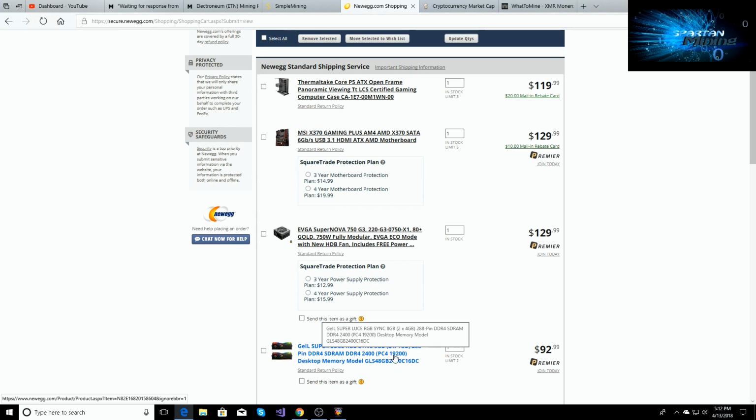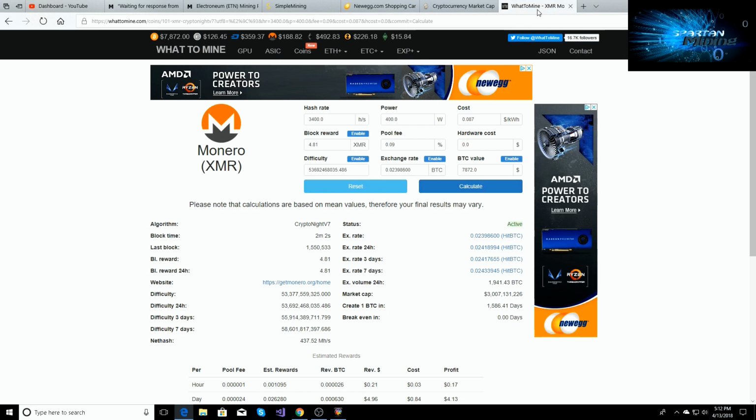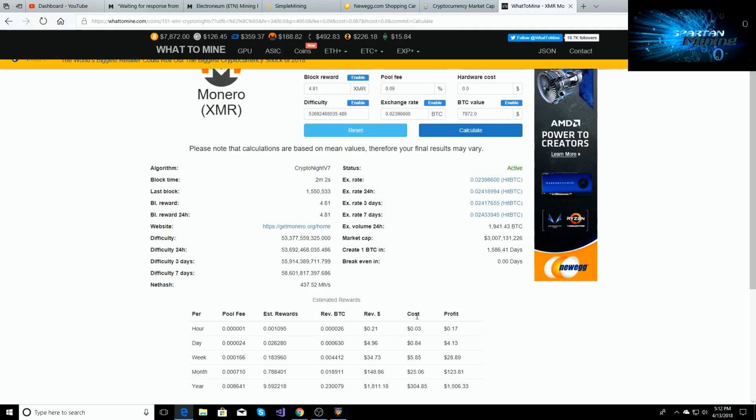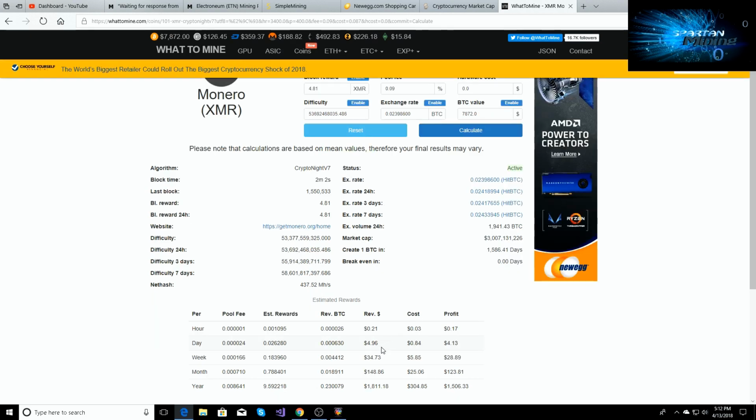All right, we know how much it's going to cost. Well, how are we going to ROI within 10 months? Check it out. At current market rate, a 3,400 hash rate on Kryptonite or the Monero algorithm is going to net you $4.96 a day. The estimates of what you get in Monero is low on whattomine. We did the video. I've got the videos. I'll link the video in the description talking about how whattomine is wrong and that you'll actually probably be earning more than this 0.02628 per day.